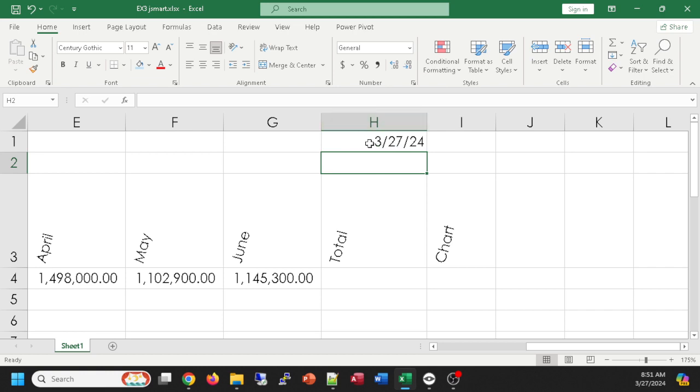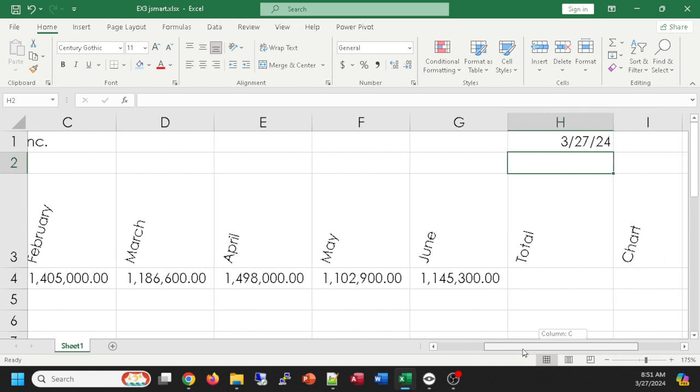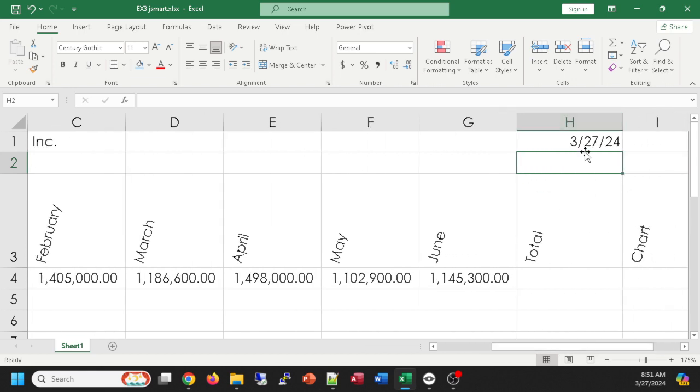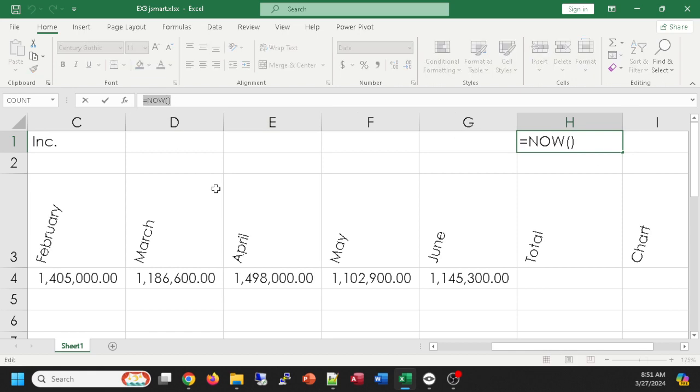The nice thing about this is that if someone goes to print this spreadsheet, it'll show the date that they actually had it opened and printed it. Sometimes you want that. Other times you may want this to be a fixed date showing when you actually did the spreadsheet. So the NOW formula will rerun anytime I open the spreadsheet.